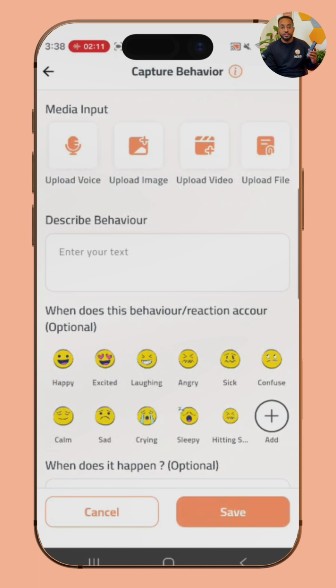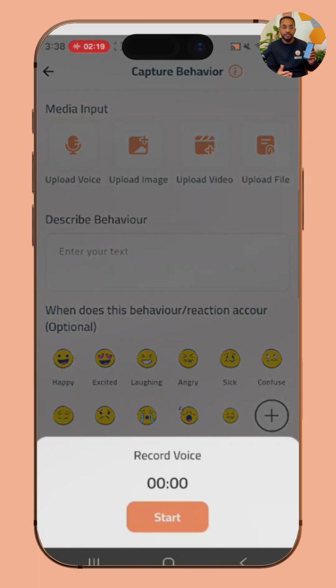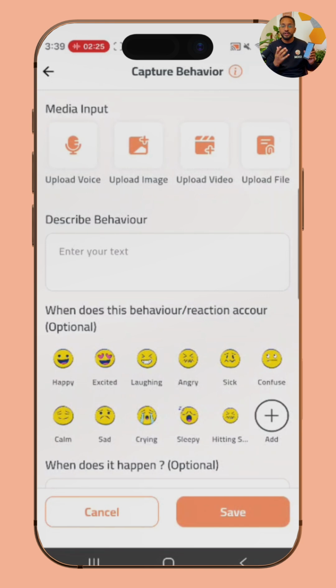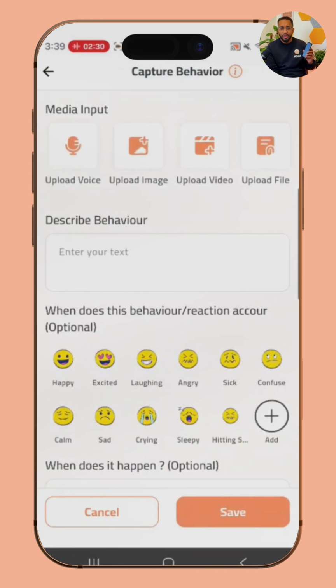So when you log into the dictionary, you'll see add a new behavior. At the top, you can add any sort of multimedia inputs, whether it's a voice recording, a picture, a video, or I want to attach a file altogether. If you're doing a video, just try to make it under 150 megabytes, please. Below it, you have the option to describe the behavior. Here, you're able to explain what that unique cue is all about, what they're trying to say, what it could be.